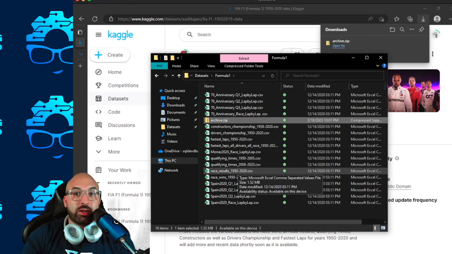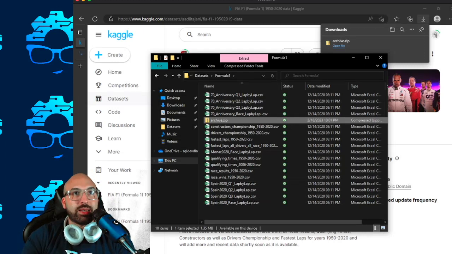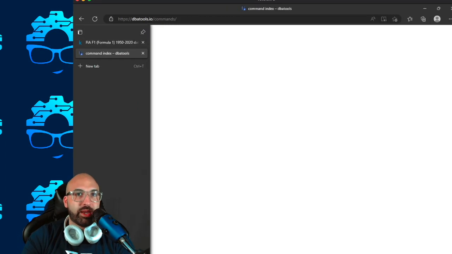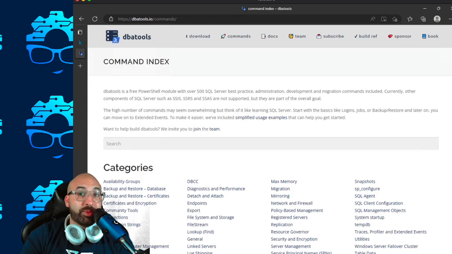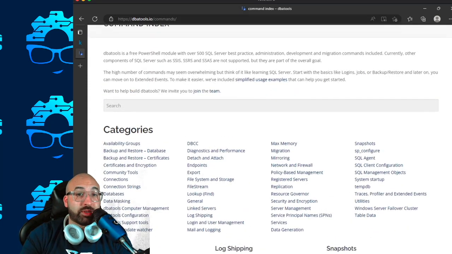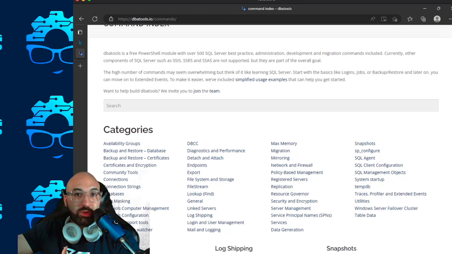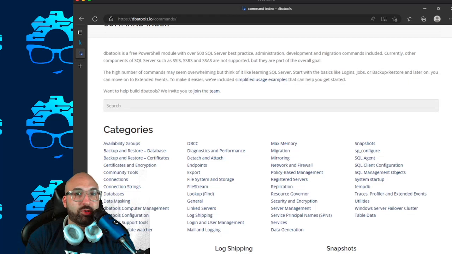And so DBATools' staff, they've managed to write out these great commands that help you as a DBA or even as a developer. They help you save tons of time, turning full scripts into just one line of code in PowerShell. And so that's what we're going to use today.